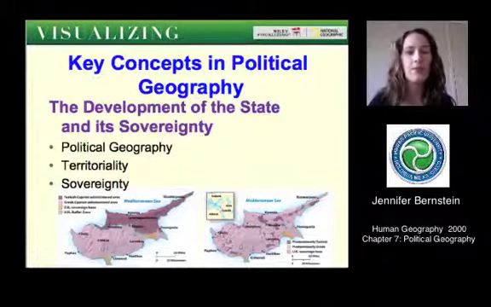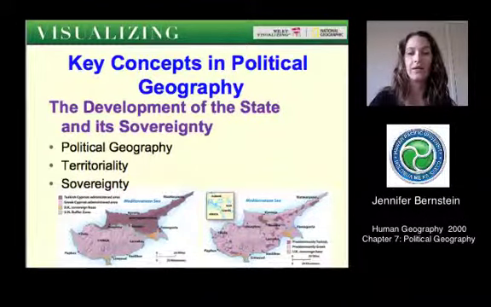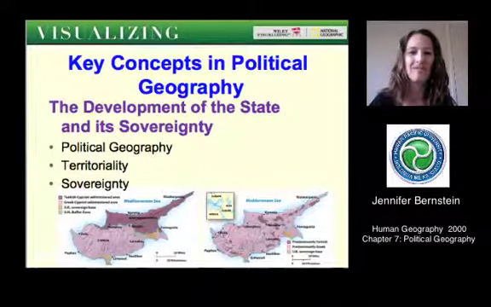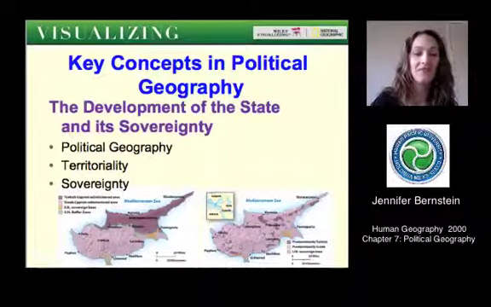I mean, let's back up a second and think, have you ever looked at a world map and wondered why it looks the way it does? Why is a country a country? There's nothing necessarily natural about the boundaries of a country. It's much too big of a question to answer in a single sentence or summary, but it has a lot to do with the development of the state.